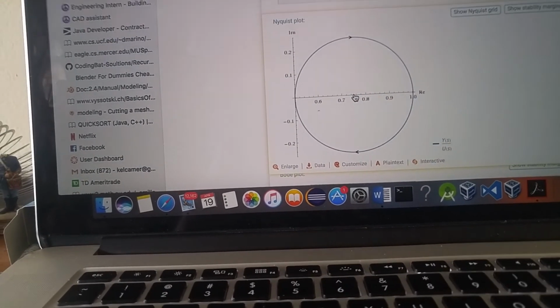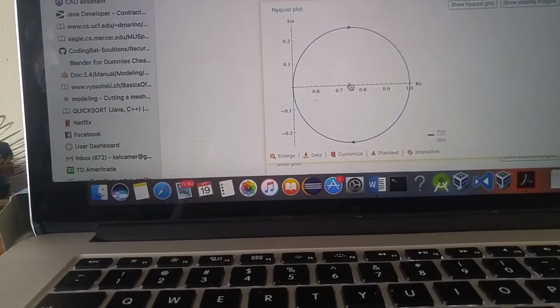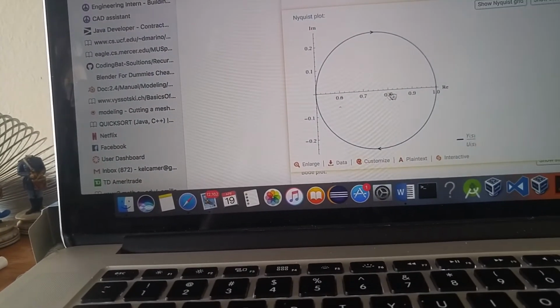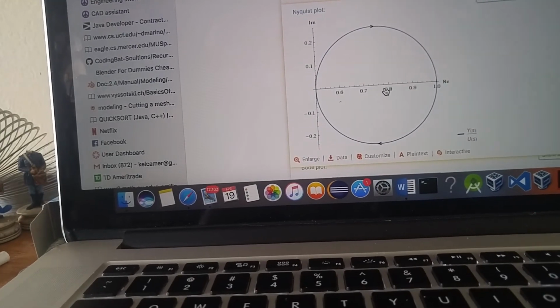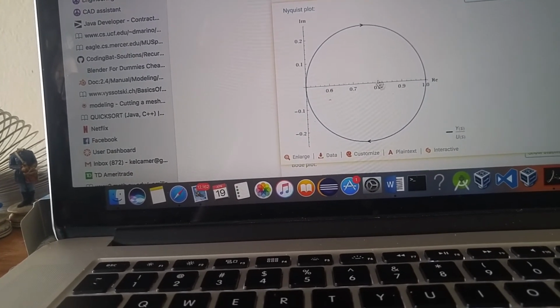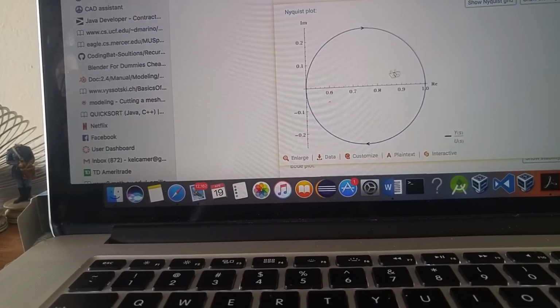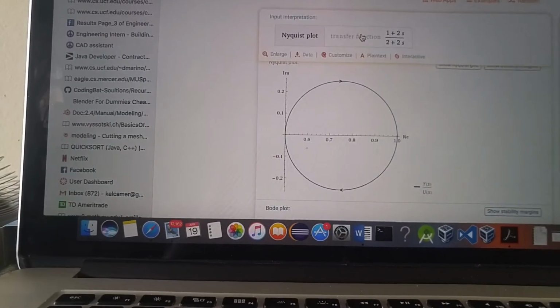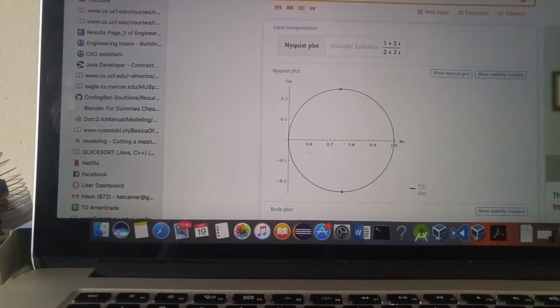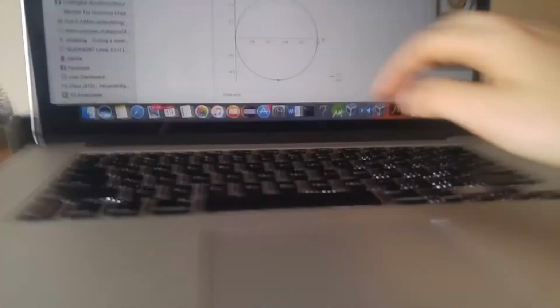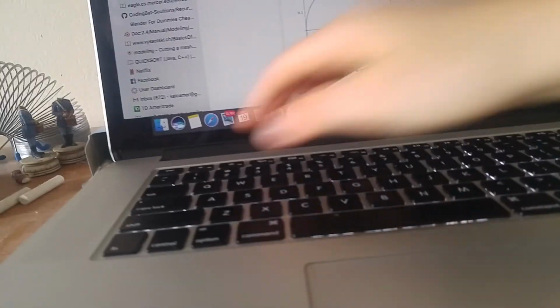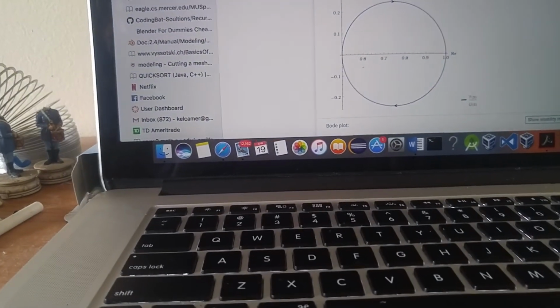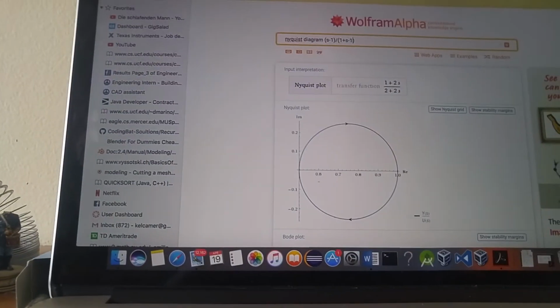Wait. But the other one had a 0.5 value right here in the middle. This is a 0.75 value in the middle. So that means, yeah, the radius was cut in half then. Yeah, so the radius was cut in half when I made that small change. But my point is the general shape remained the same. So what if I had something like s plus s minus 1 divided by 1 plus s minus 1 for the transfer function of a different function here.